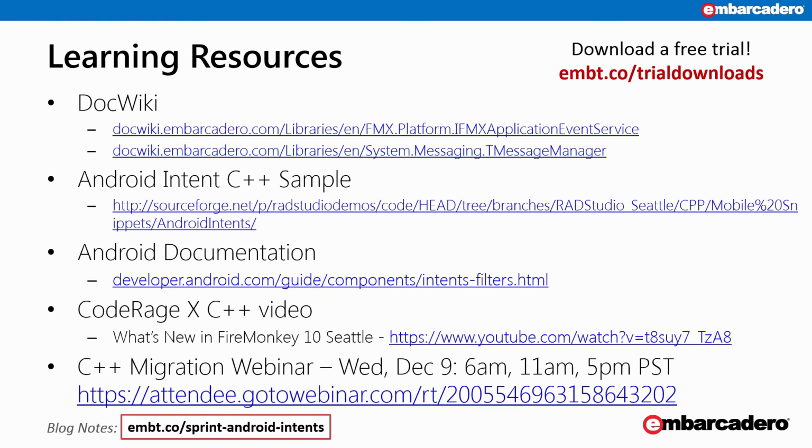And again, the key is to make sure you update your manifest file in your project for Android, and then the magic will happen. The coding is simple. There are other types of intent filters. Jim McKeith, if you want to look at his Pascal example, also sent a bitmap from one app to another, just a different MIME type. You can pass additional data in the extras, JSON, whatever you want.